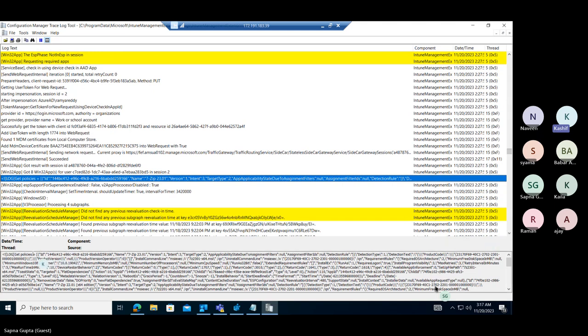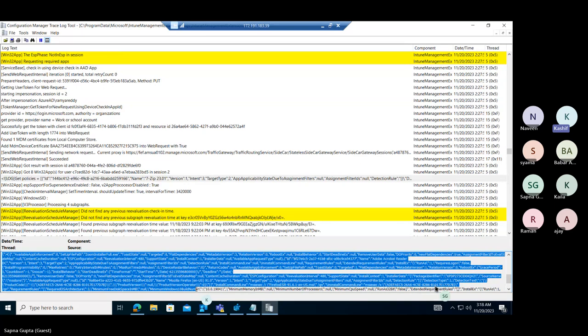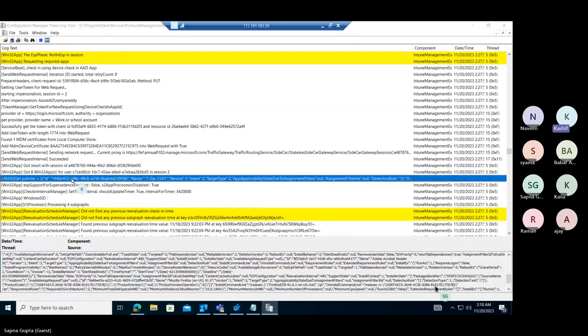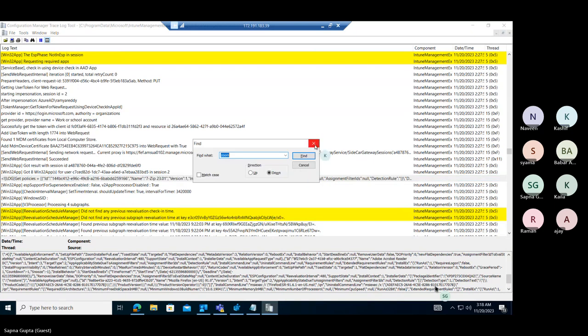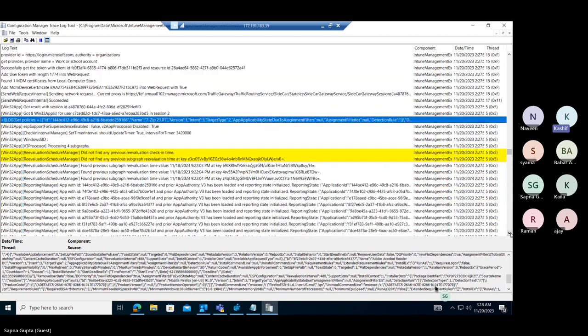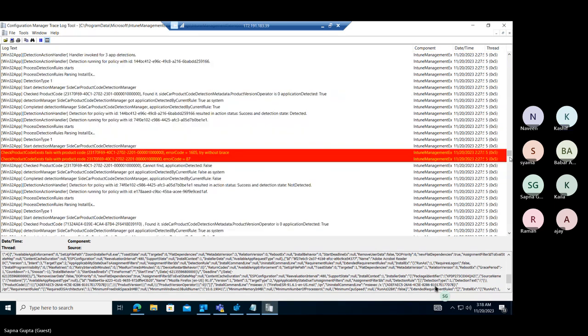As you see, this is for get policy, right? Then no, it's the 7-zip application. 1 minute. Product code. No, not this one. Wait a minute. Control F. 3, right now 318, right? So let me go to 315.